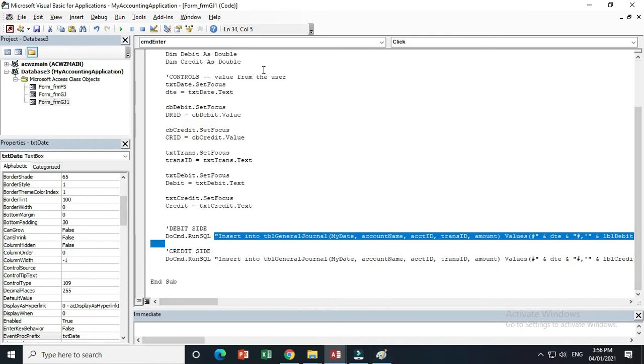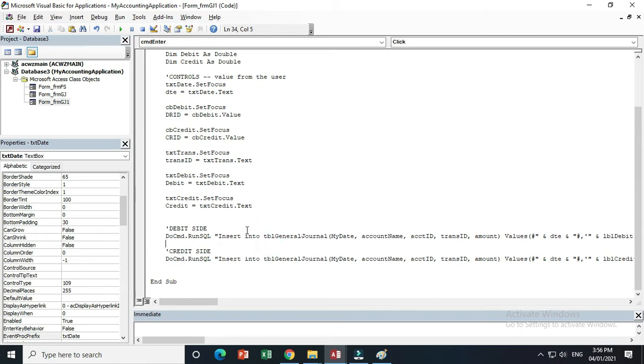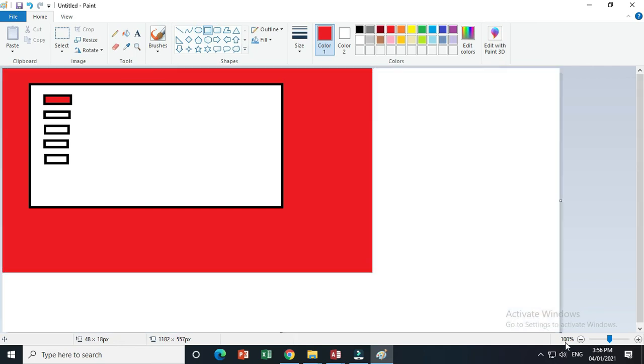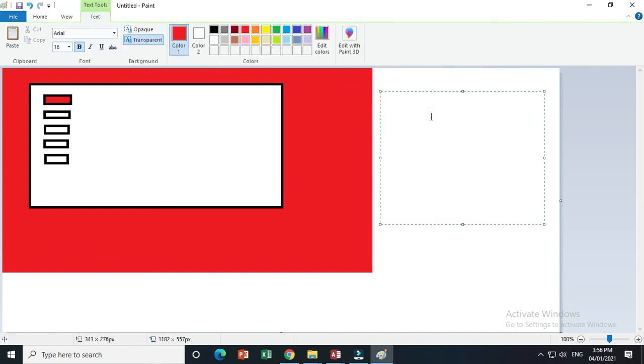Okay, so in this case, we have here a very long code. So the syntax is merely insert. As you can see, you have insert. I will type this here if you like. I'm sorry for that. Let's make this bigger. Let's get a text. So in this case, insert.